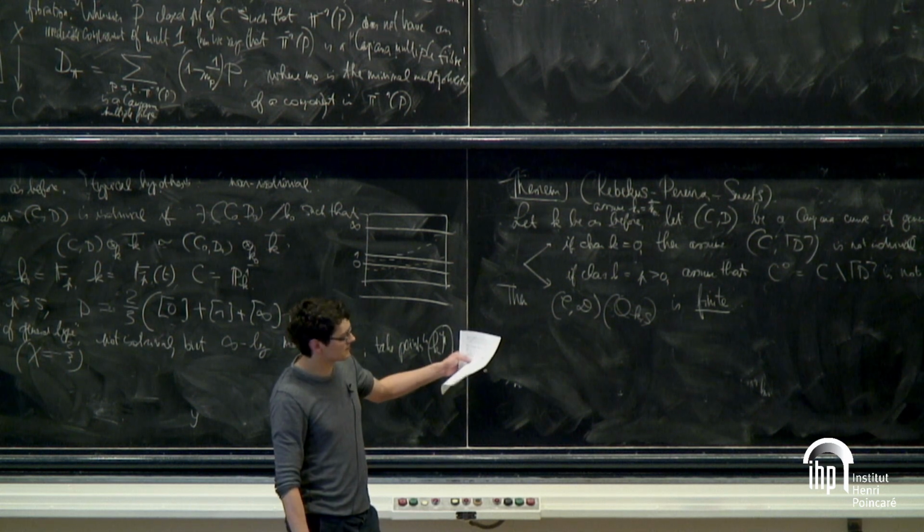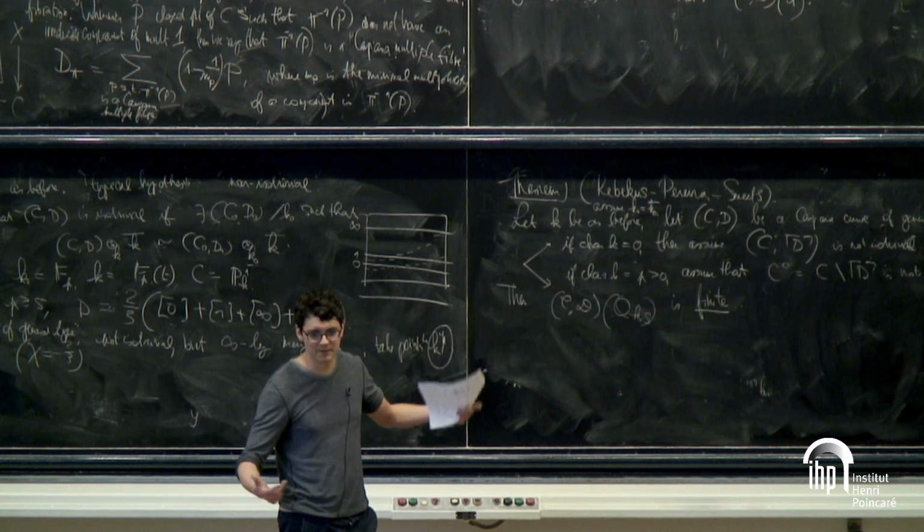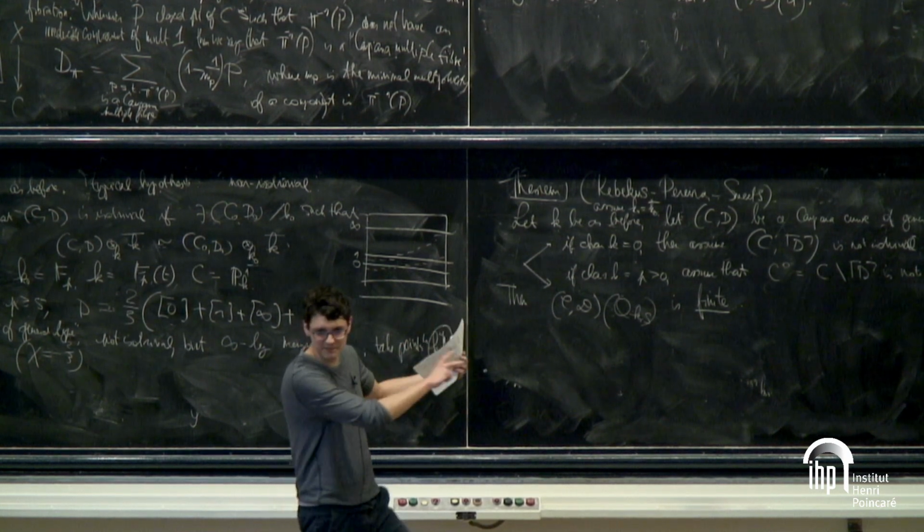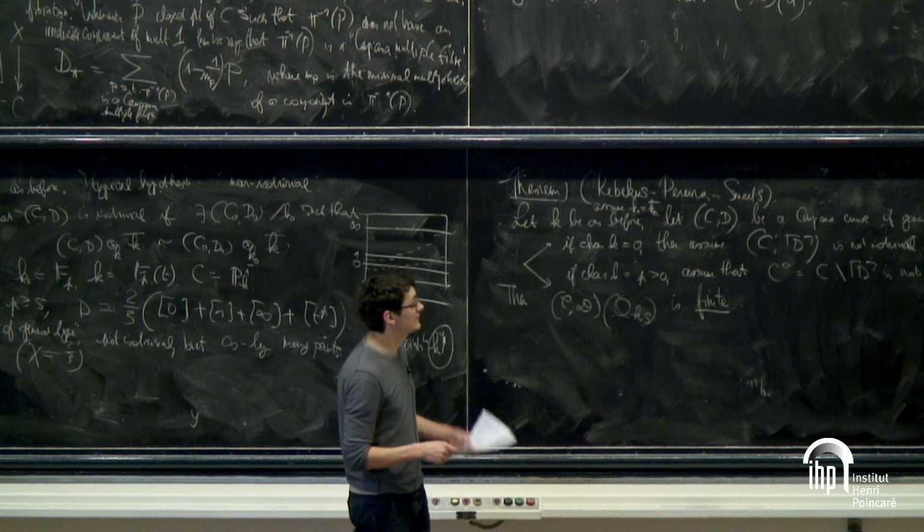So this is, as I said, not the actual hypothesis in the paper. We have a Kodaira-Spencer map hypothesis, which is not exactly this. I simplified the statement a bit for this talk.